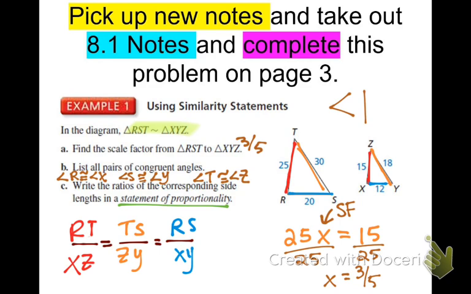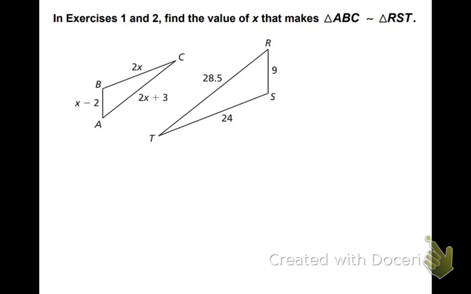So, if you notice, where do all of the top sides come from? One triangle. Okay, the bigger triangle. It doesn't really matter. As long as it's the same triangle, and the bottom comes from the same triangle as well. If you flipped one of them, you'd have to flip all of them. All right, so we're going to create proportions.